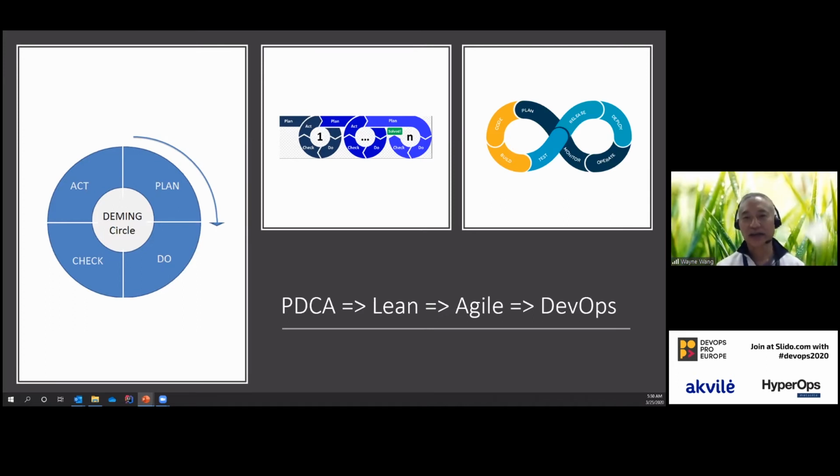So as you can see, what we later call the agile process is really a series of little cycles, an iterative process. And the core concept of this iterative process is actually CI. Of course, CICD nowadays stands for continuous integration, continuous delivery. But back then, CI really stood for continuous improvement. And combine Agile with DevOps, that's when you have a powerful tool for digital transformation.